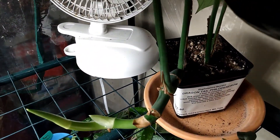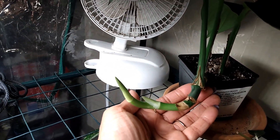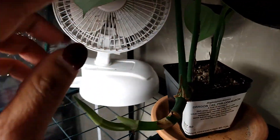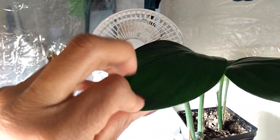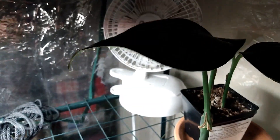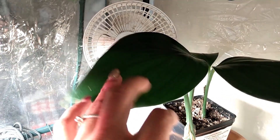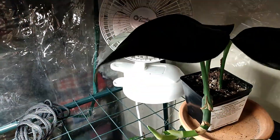Here is my Raffidifora decurciva — a great plant to have. I've had it for maybe two months and it has put out new growth that's turning into a leaf. This plant will let you know when it's thirsty — the leaves will feel thinner and droop. It does like moist soil. I picked this up from Pepper Greenhouse for $17.50. I love that it will get fenestrations and look like a palm leaf.